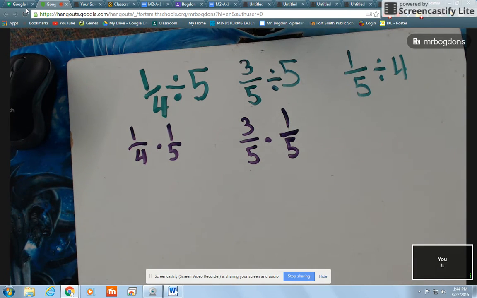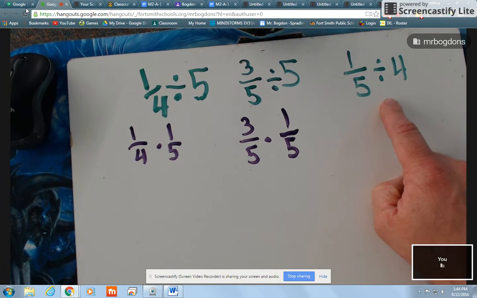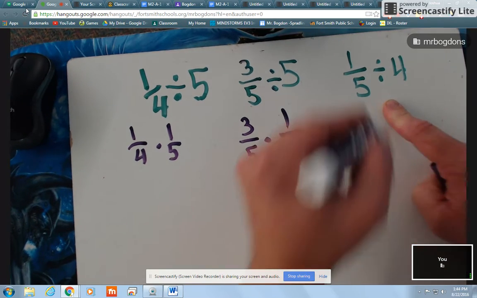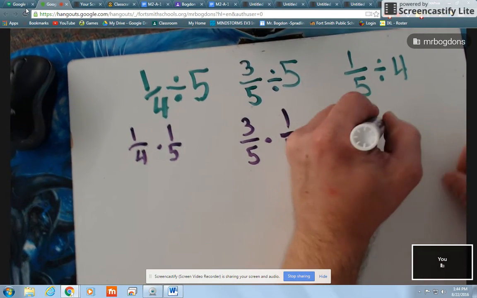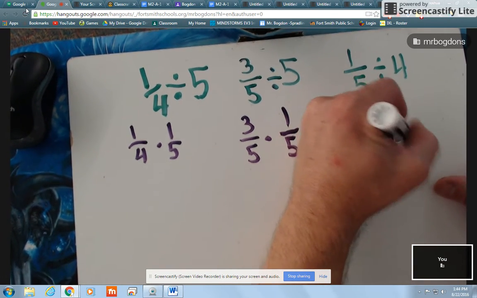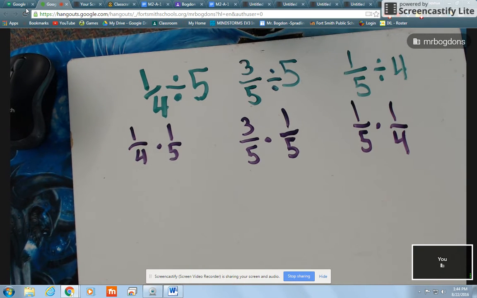So someone from table 1 now. Malaysia. 1/5 times 1/5. Exactly. Good work. In other words, she's taking 1/4 of 1/5. And so now we're just multiplying fractions. That's the easiest thing that we can possibly do with fractions. There's nothing easier that we can do with fractions, in my opinion, because there's none of this finding common denominators. So you're not flipping anything around. You're just multiplying straight across.